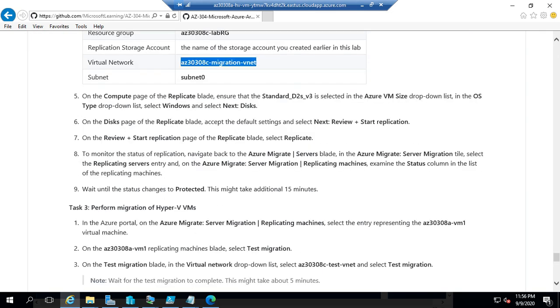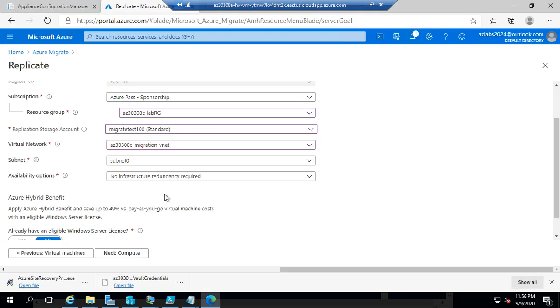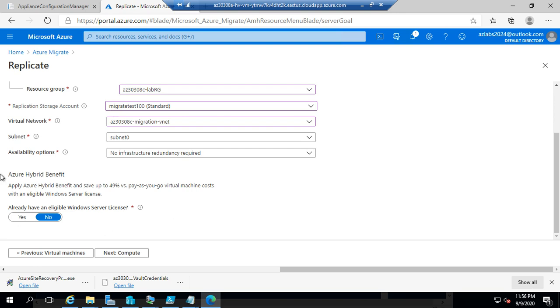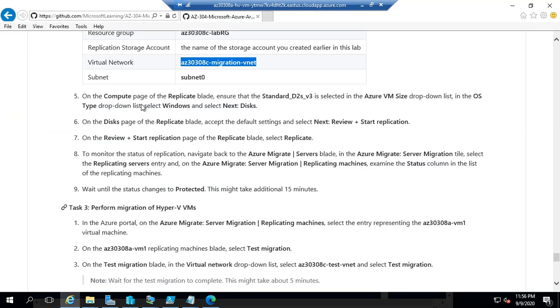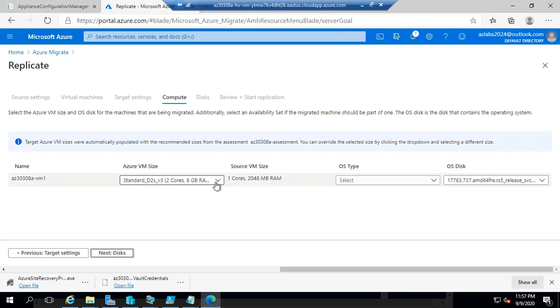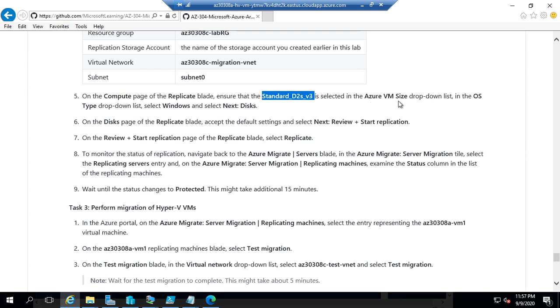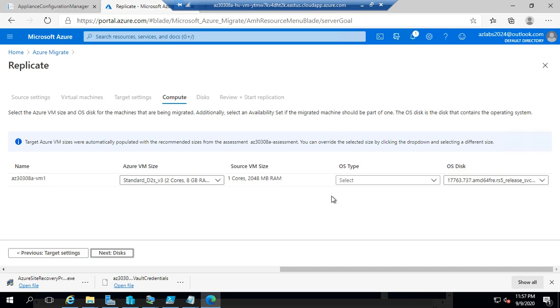On the compute page of the replicate blade, we're all good. I'm not doing anything here, so next go to the compute blade. On this one, ensure the standard DS2v3, which is already there, is selected in the Azure VM size drop-down list. In the OS type drop-down list, select Windows. We know this is a Windows machine.